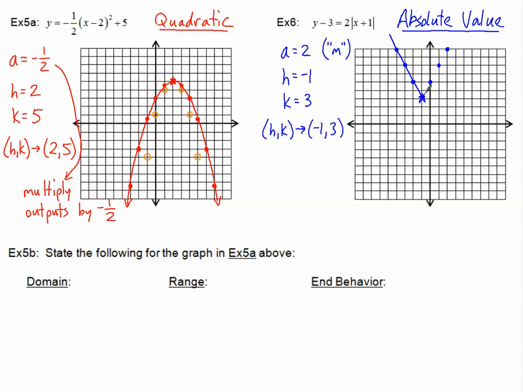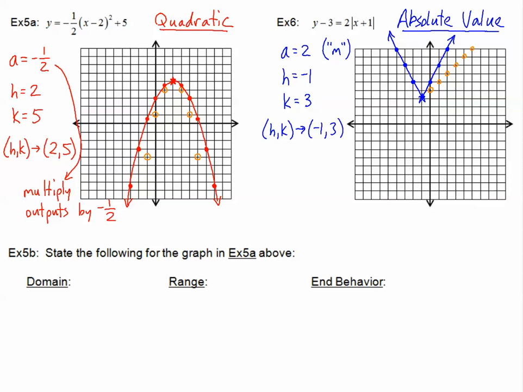Because it's exactly linear on each side, I can treat A like a slope. If you want to do it in terms of multiplying your outputs, remember your normal absolute value would be exactly up 1 over 1, up 1 over 1, like exactly like that. Well, if we doubled that each time, you can see that we'd be getting to these blue dots. So there's our absolute value. I like to treat it as a slope. I think it's a little bit easier.